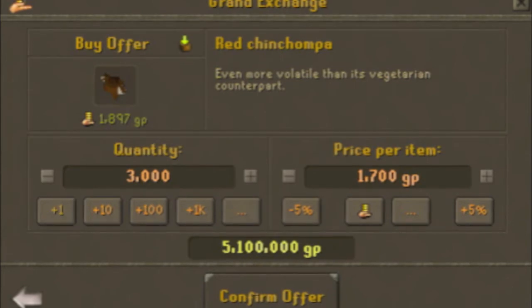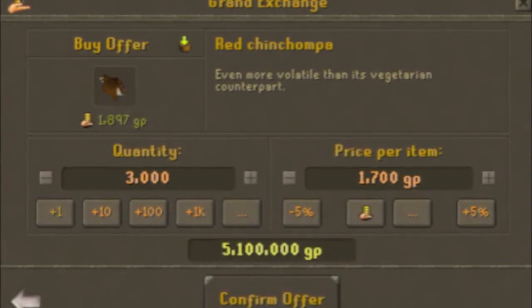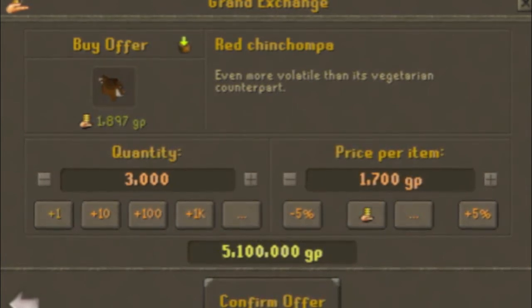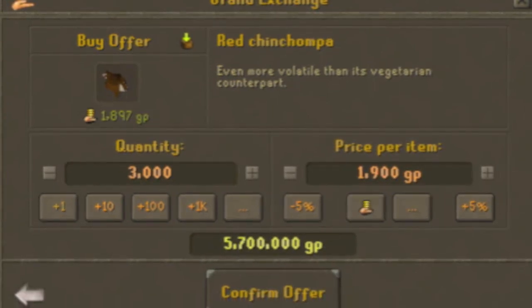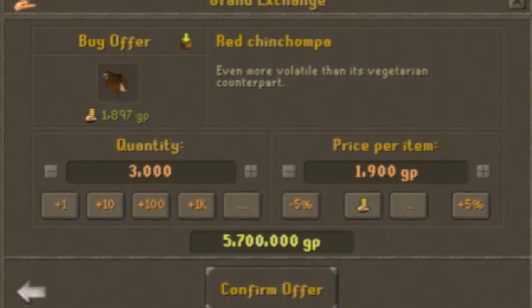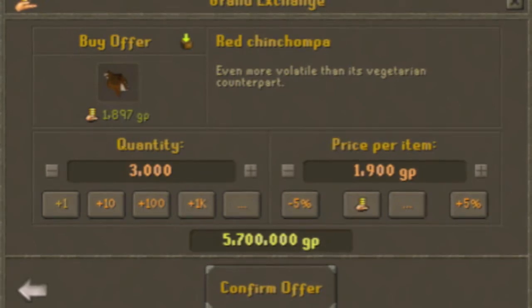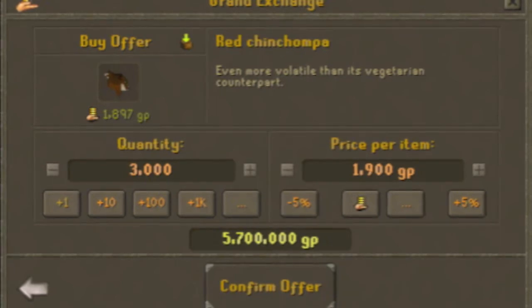I do chins because chins fluctuate from between 2k to about 1.7k, so I buy them when they're 1.7k. I buy about 3,000 of them, and that way it's low risk, I'm not risking tons of money. And then when they rise to 1.9k, this may take a few days, it may take a few weeks, but it eventually happens. You sell them for 1.9k, which will be the market price then, so they'll sell pretty much instantly, and you make a profit of about 600k for doing absolutely nothing whatsoever. This can be very useful.